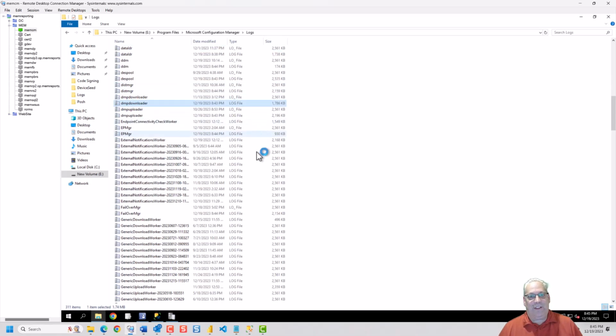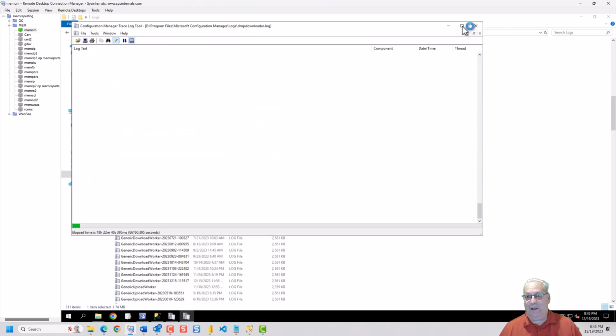If we go into the loader here and wait for this one to open up, it clearly has more than 58 hours. I just need to stall for a minute while it finishes loading.